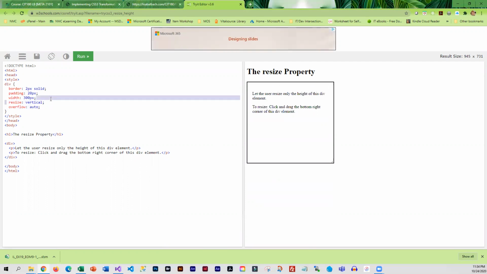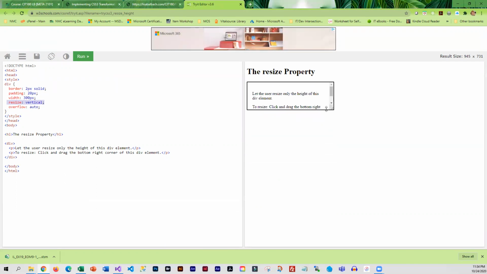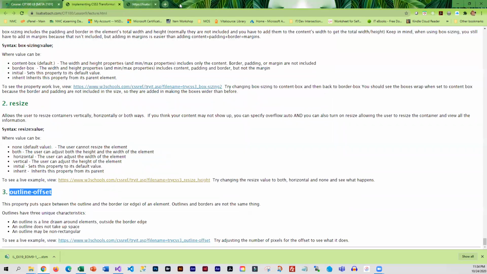Okay, so resize, usually I set it up for both so that you can drag it off to the right and both sides change. And you will have the overflow set to auto, so you get scroll bars if you make it too small. So you are going to get the chance to practice that one.